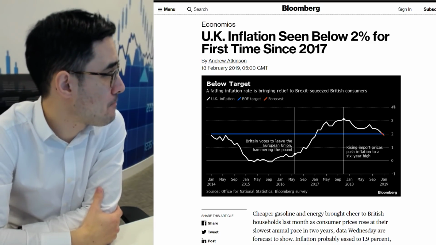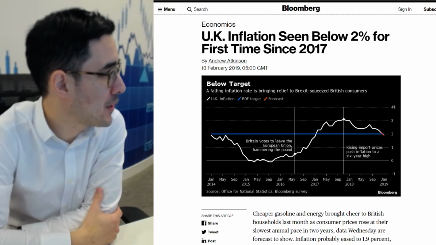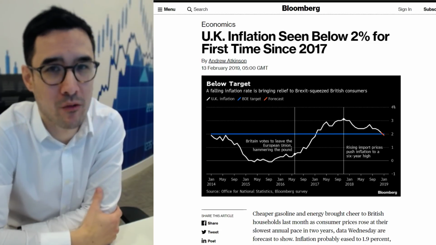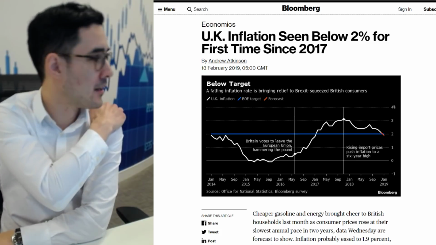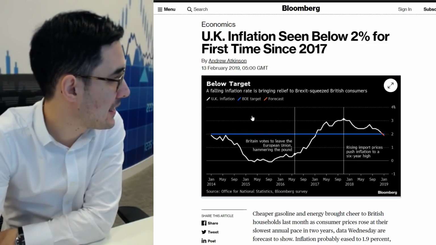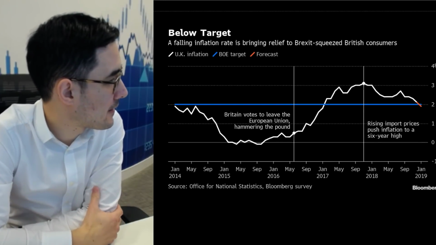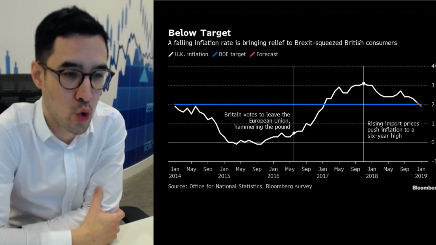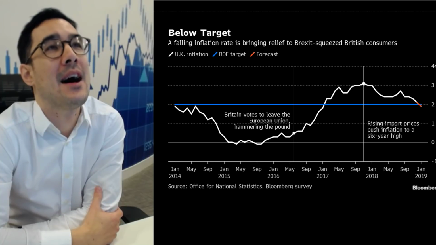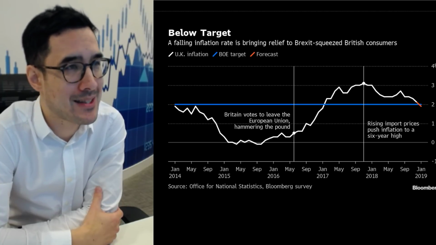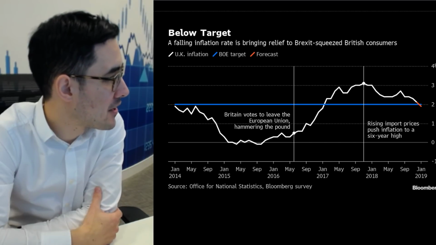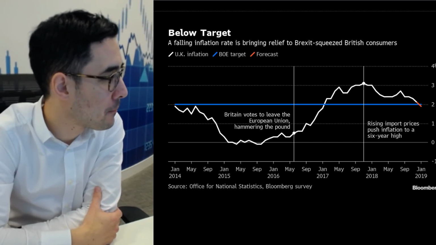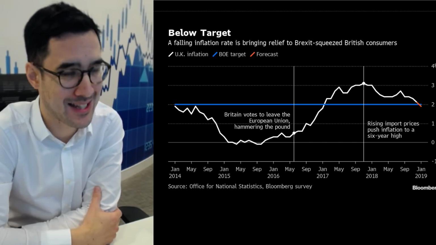Now on that point, from an economic impact, we've got UK CPI due in about an hour's time, and it should be the first time that UK headline year-on-year CPI has fallen below 2% since 2017. Now, if you remember, just looking at this chart here, this encapsulates the story of inflation as a byproduct of that dramatic 12% fall or so that we saw on the night of the EU referendum itself. That pushed up import prices and inflation to a 6-year high.